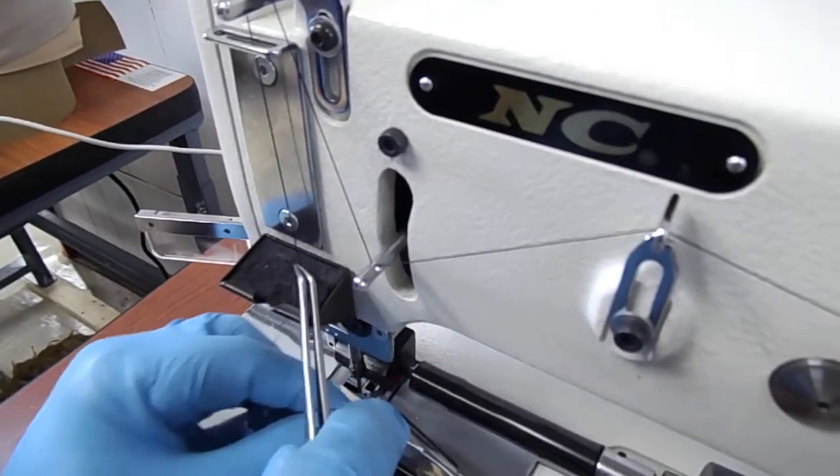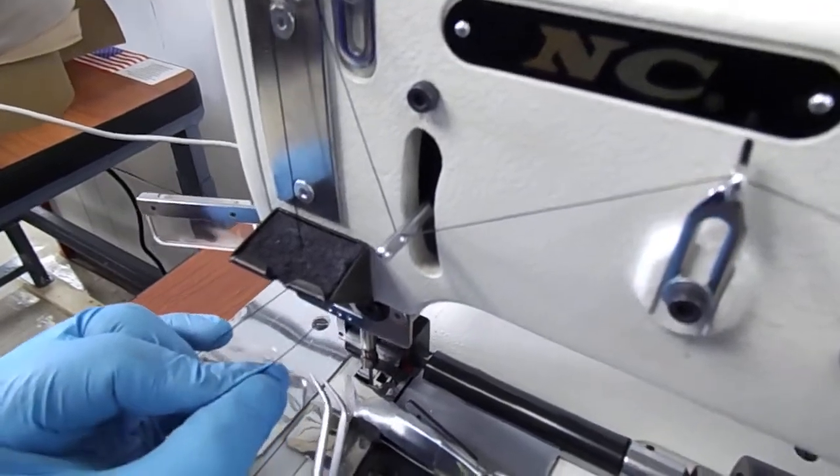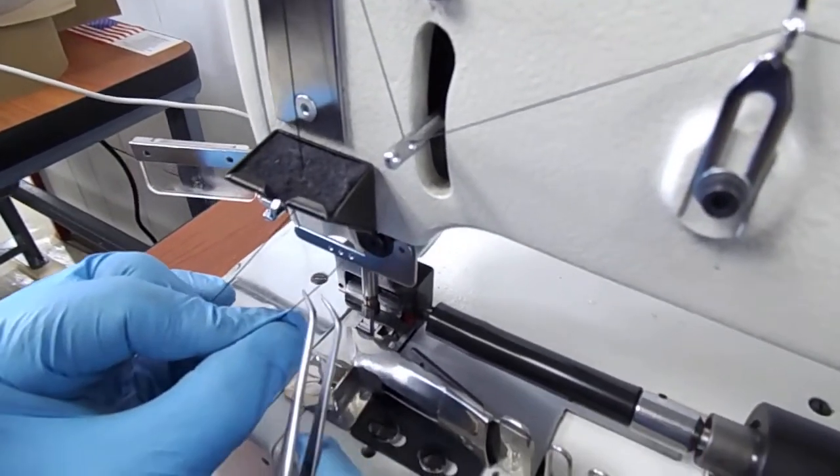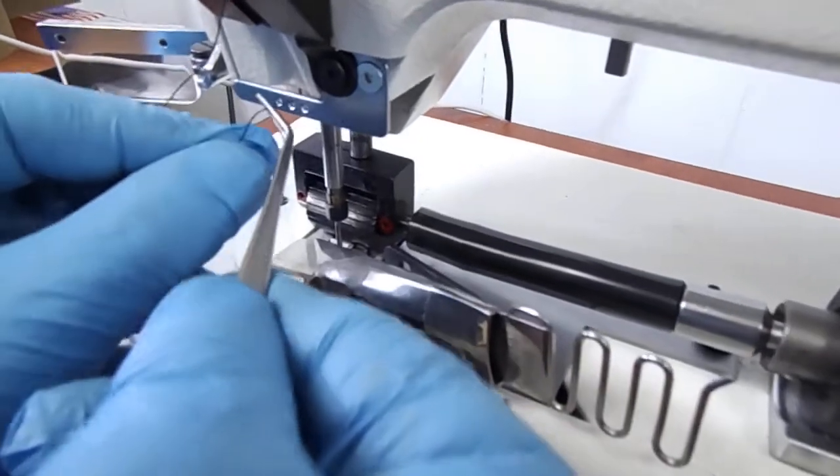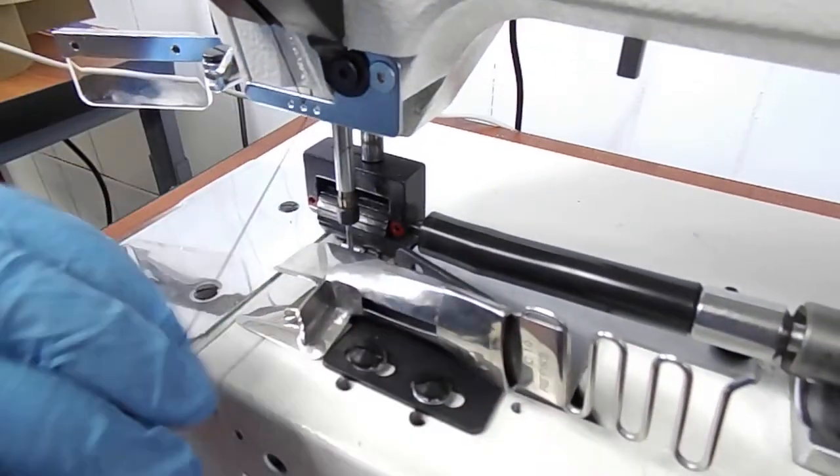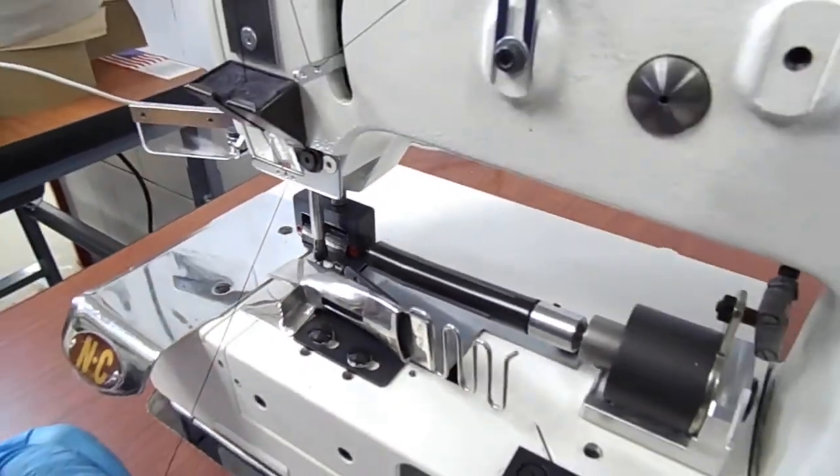Then it goes down through the felt because it's a monofilament. And make sure you oil that felt too. And it goes any one of these three holes. And now in the needle, turn it until the needle comes up.